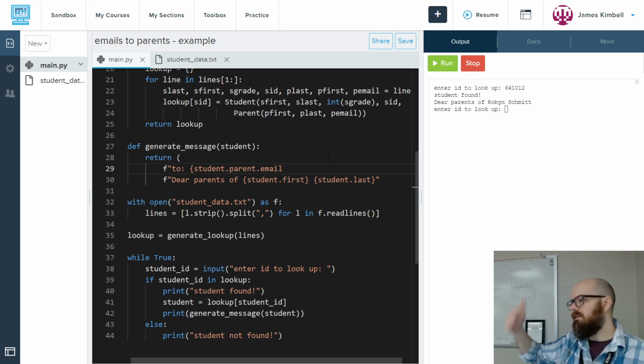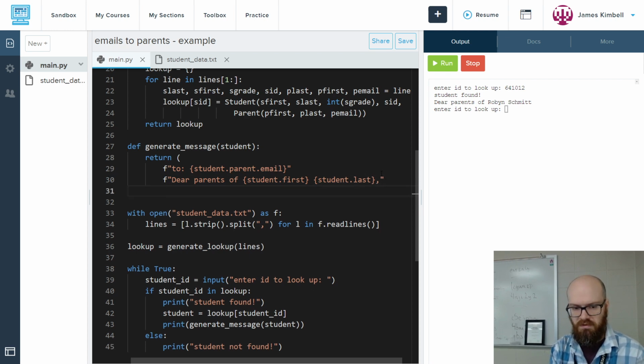And technically, it's not inside. The student just has a reference to a parent, which is a separate thing. But it feels like it's inside of the thing, which is inside of the thing. And so if I close that and then I do another string, they'll just magically combine, okay? Let me do one more just to show you.